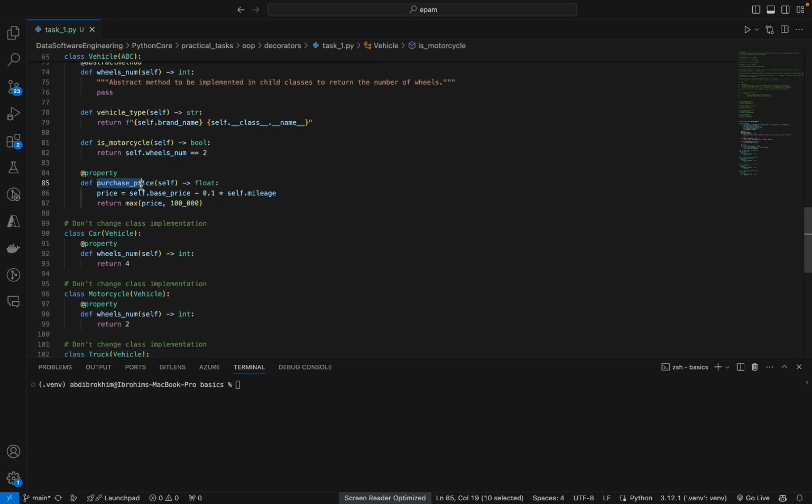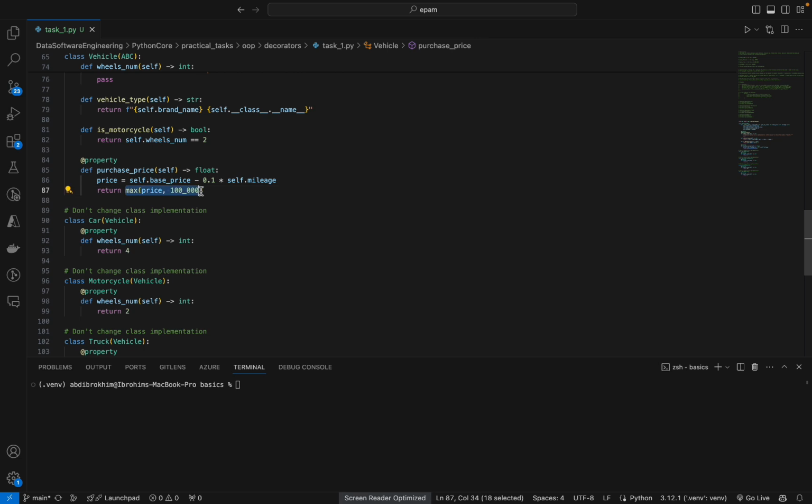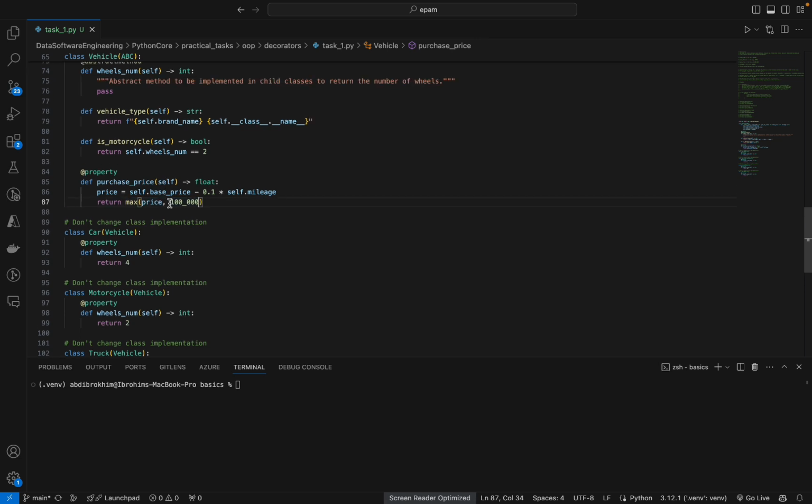And also the purchase price method that will return a float. This is a price, base price minus 0.1 multiplied by mileage, and we are checking here that the minimum it should be 100,000. If the price is less than 100,000, it will return 100,000.